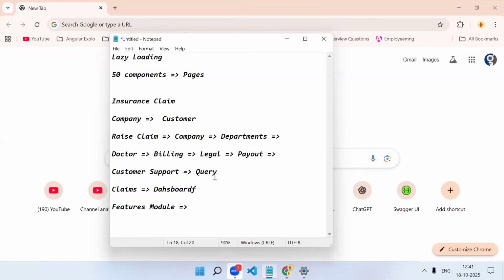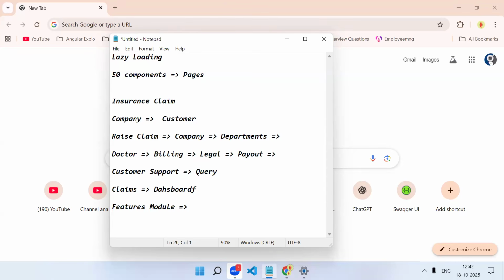So let's say whenever your application loads, the first page is the login page. What components are related to login functionality? Just the login, or do we need something else again? Sign up.